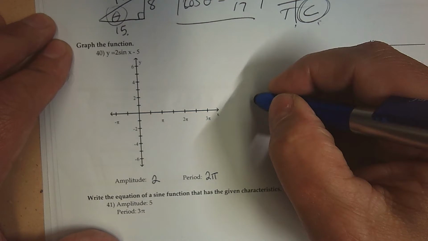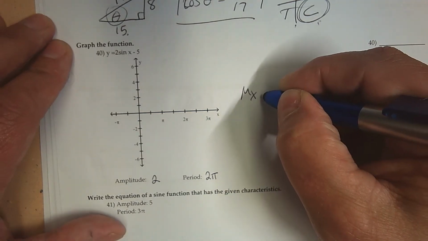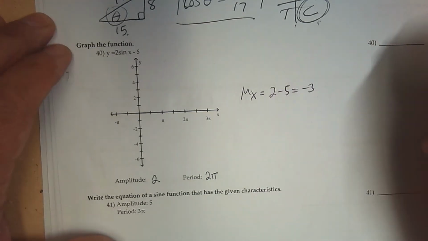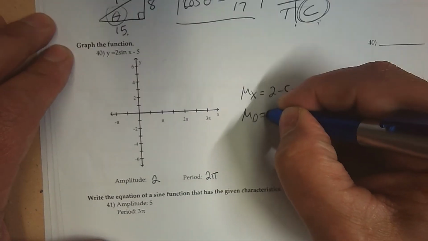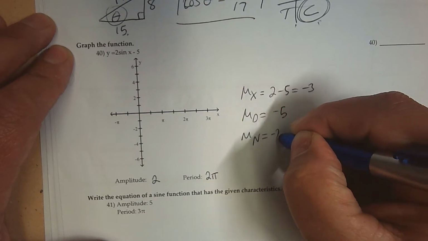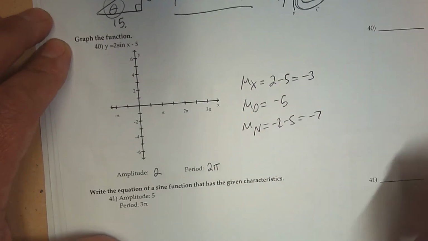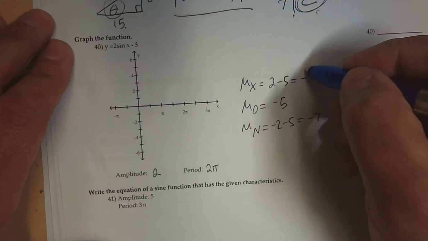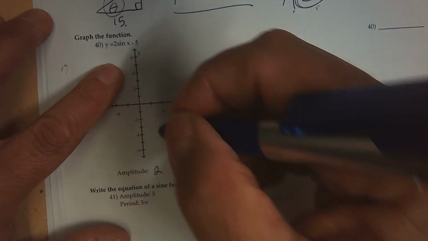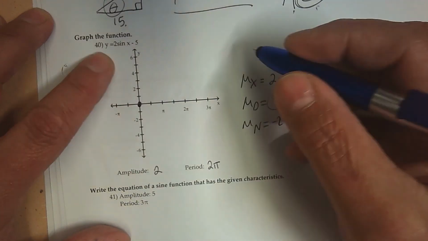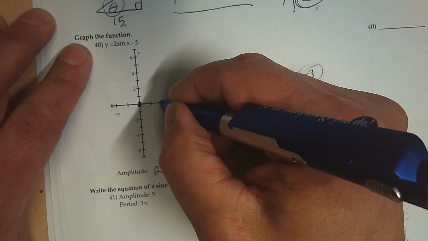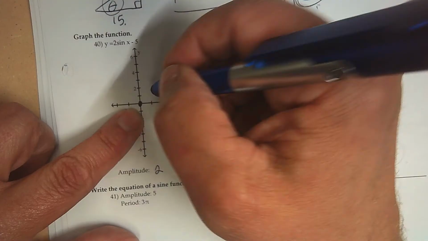So it would be helpful to understand the max of the wave would have been 2, but we're going to subtract 5, so now it's negative 3. The middle of the wave is at negative 5, and then the bottom of the wave is at negative 7. So these are the y values that I need to be aware of with my pattern. So sine starts in the middle, and that means at 2 pi it ends in the middle. And then in the middle is a third middle point. Because it's positive, it's going to go up to the maximum.